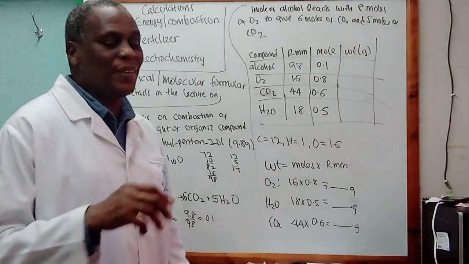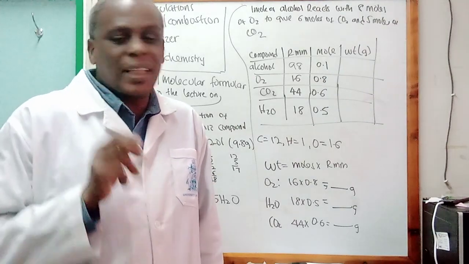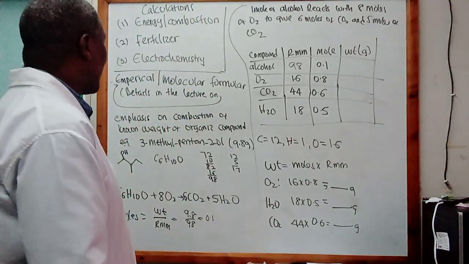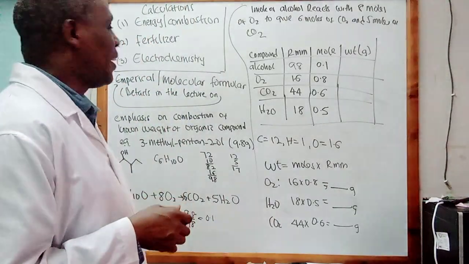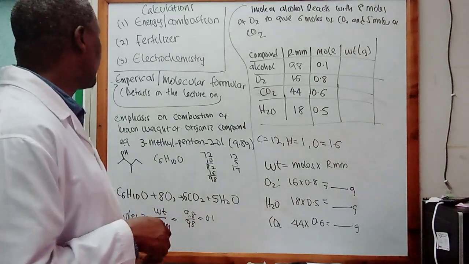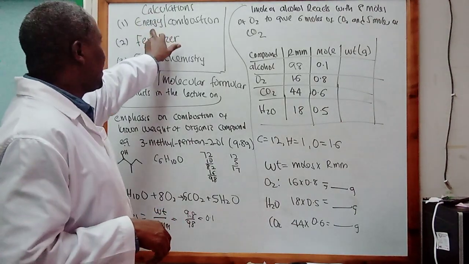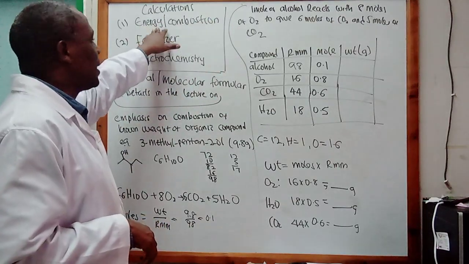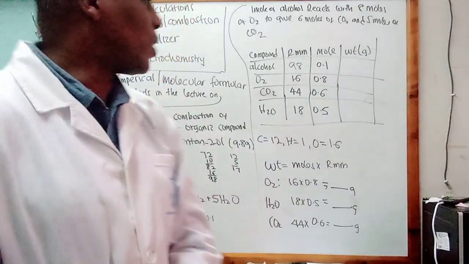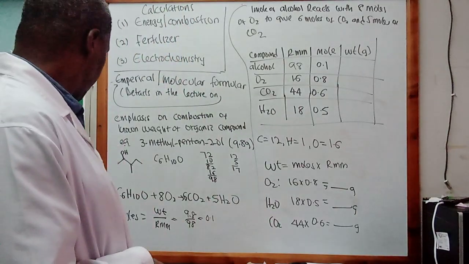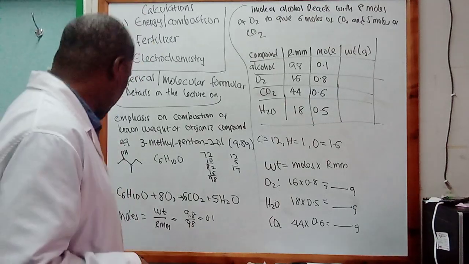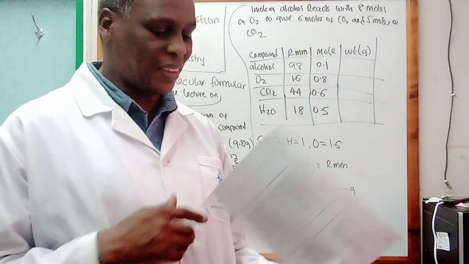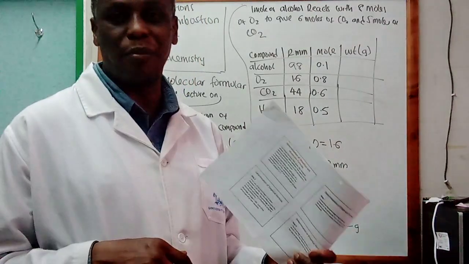In this course, Chemistry 2, organic chemistry for engineering students, there are calculations in three topics. First, energy. You're talking about fuels, so you're dealing with energy calculations. You cannot avoid those. Another topic which I would really emphasize going back to is the determination of empirical and molecular formula.